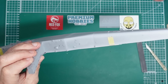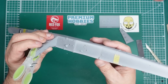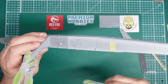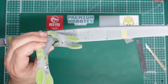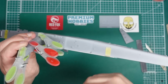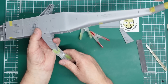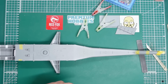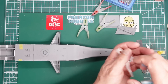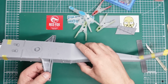So what we can do is we'll be able to clamp this with a clothes peg on the end. That's good. I'm not sure if we'll get a clothes peg on there. Oh yes, we can. And we can also get a clothes peg in the middle. And then we can do the same on that side. So what I'm going to do is get three more clothes pegs out, buried under other stuff, under other clamps.